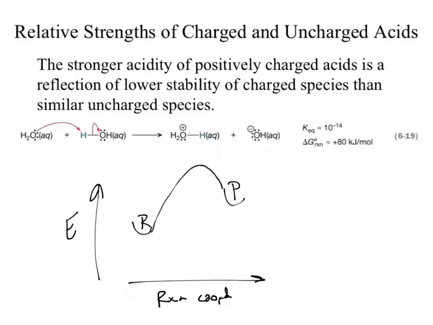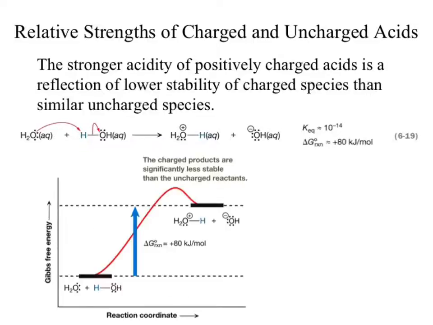That activation barrier will happen to be closer in energy to which? The transition state will be closest in energy to the products. Why? The products are higher in energy than the reactants. By necessity, our transition state is going to be closer in energy to the products. It can't be closer in energy to the reactants because the products are higher in energy than the reactants. And we now have an energy diagram. Ta-da, that's it. Could we use this to predict something about reactivity or acid-base reactions? Yeah, we can.